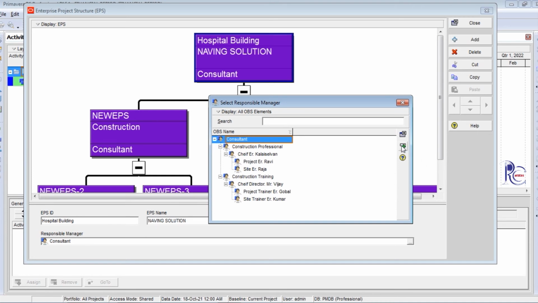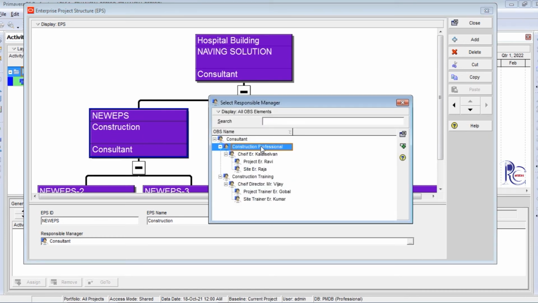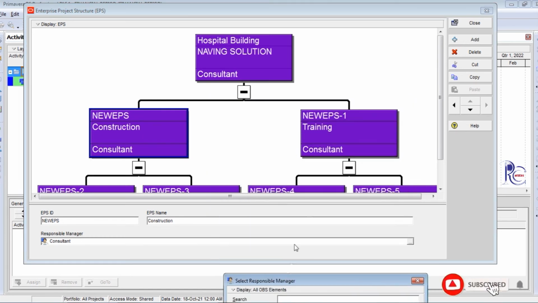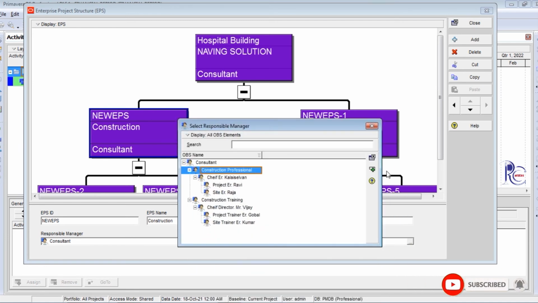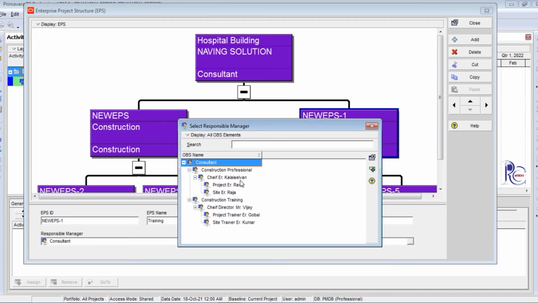Here I choose for the hospital building the responsible manager as consultant, and for construction I choose the responsible manager for this work. Here I choose construction and change the training purpose of the work to construction training.